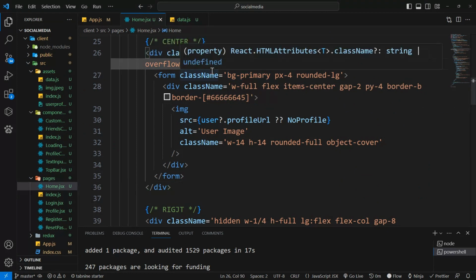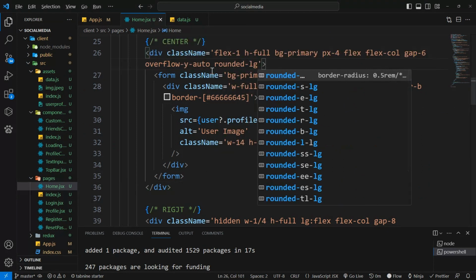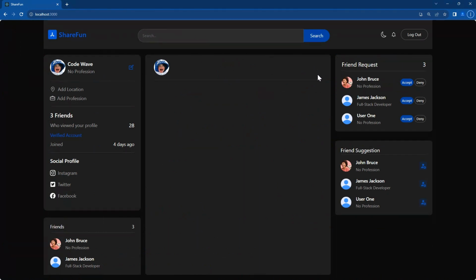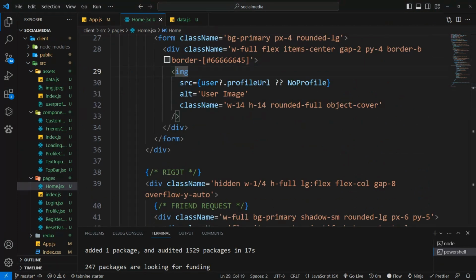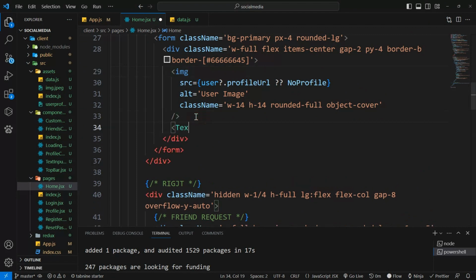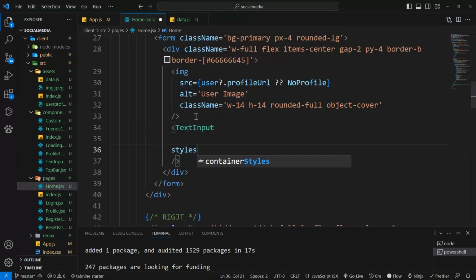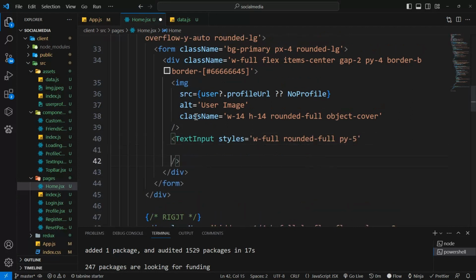Let's make rounded-lg. Good. We have the edge here. So after the image, we also need to get the input. We'll import it and give styling: full width, rounded-full, py-5, placeholder will be "what's on your mind".